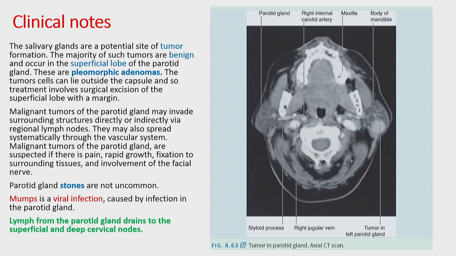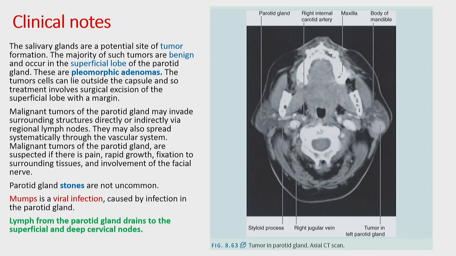But if it is a malignant tumor, it is penetrating the tissue. It is invasive, destroying the tissue, and then unfortunately if you want to remove this tumor, you have to remove a big amount of the gland, and you have to inform the patient that he or she loses the innervation of the mimic muscles of the face, because his or her life is much more important than the paralysis. So that is the clinical aspect, why you have to know where the facial nerve is, the border between superficial and deep.